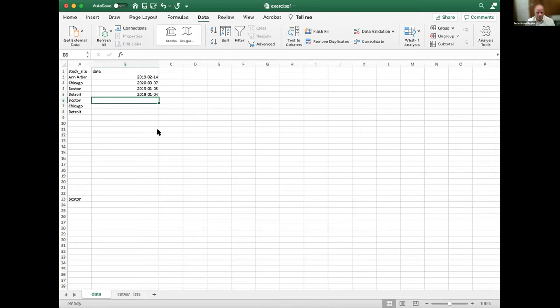It's not perfect. You can type in dates and leading zeros will be added, so it adds the 0104. So it's standard 8601, but it won't prevent things like a 15th month. If I enter 2020, 15, it will accept that, silently. It won't say, hey, that's not a valid date. It does know it's not a valid date, so it will format it as text, and that's why it's left justified. But it's silent unless you know to look for that and your column's wide enough to see it.